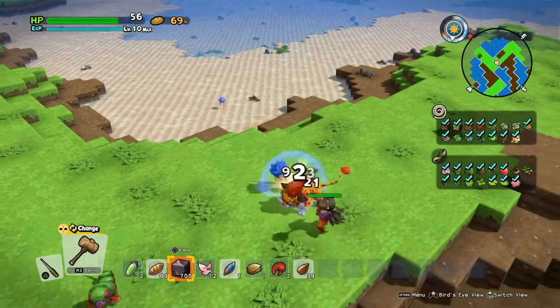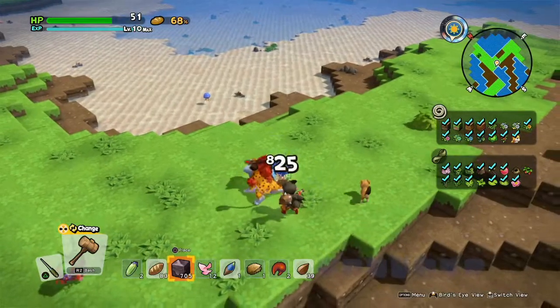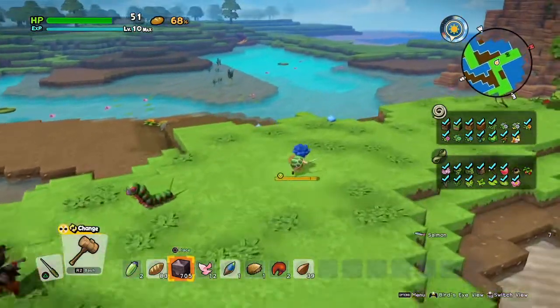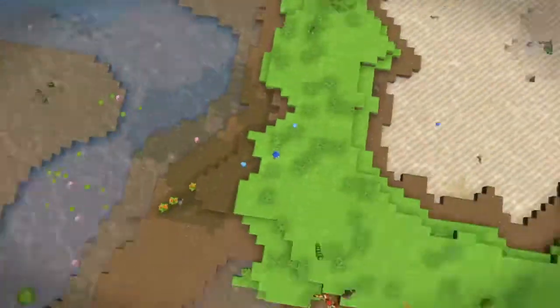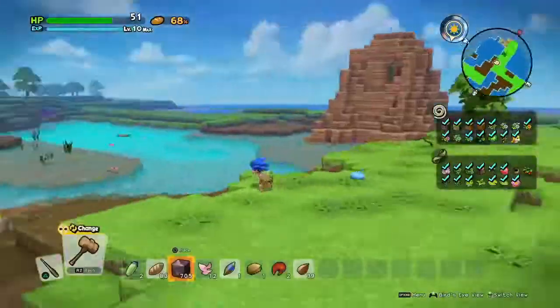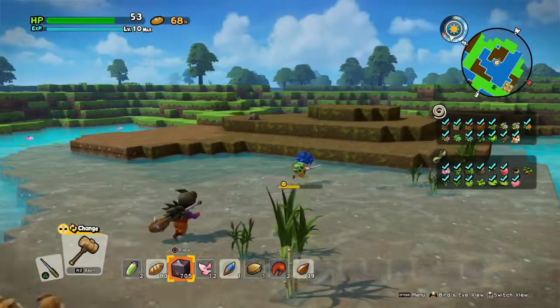Ow! Bad kitty. I will give you a heads up, the odds of the kitties dropping fur are very, very low. Don't know why, but they just love dropping the fish more than anything.